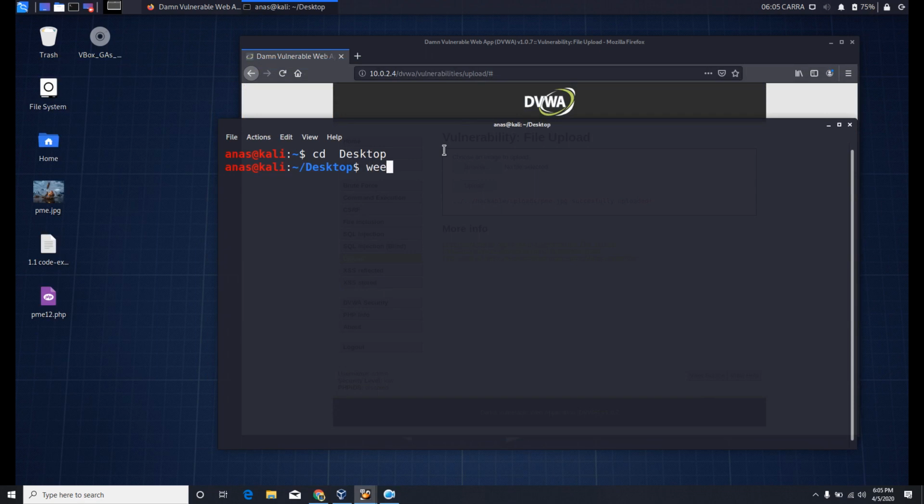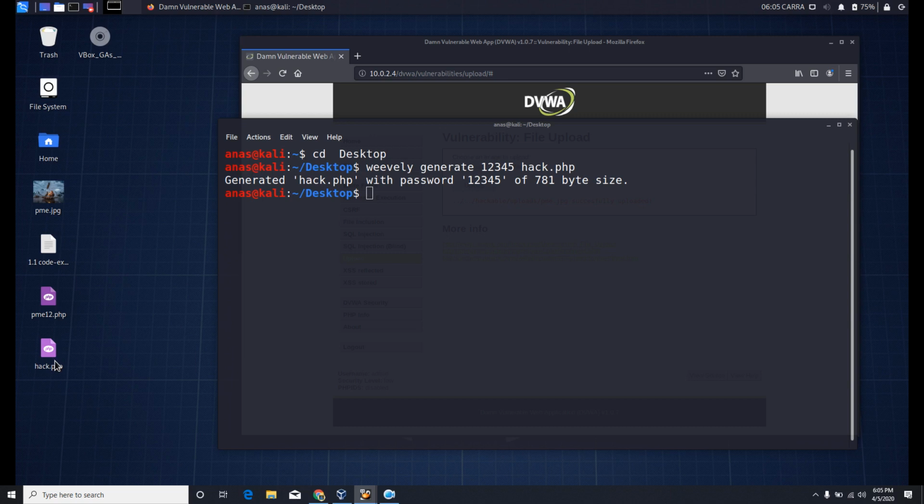Then enter weevely generate, give a password, then give the name. I just give hack.php. Enter. Now you can see the PHP file is created, hack.php.